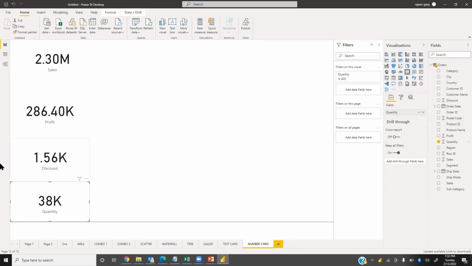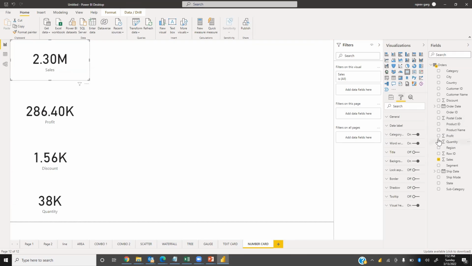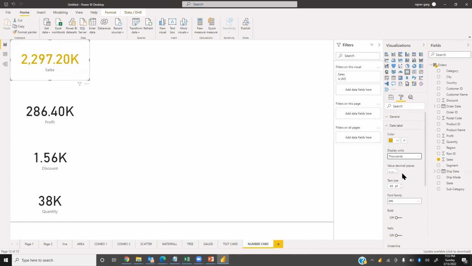Now let's do one more thing. Let's try to do some formatting on this card. So I can go to the format. And first of all, I will go to the data label over here. And let me change the color of this. I would like to put it in the golden color. So this is the data label. The display unit, by default, is appearing in millions. I would like to put it in thousands. I don't want the decimal value over here. If you want, you can change the font size. I don't want to do so, but I would like to change the font type. So I'm making it as Times, and I would like to make it bold. Right. This is the data color.